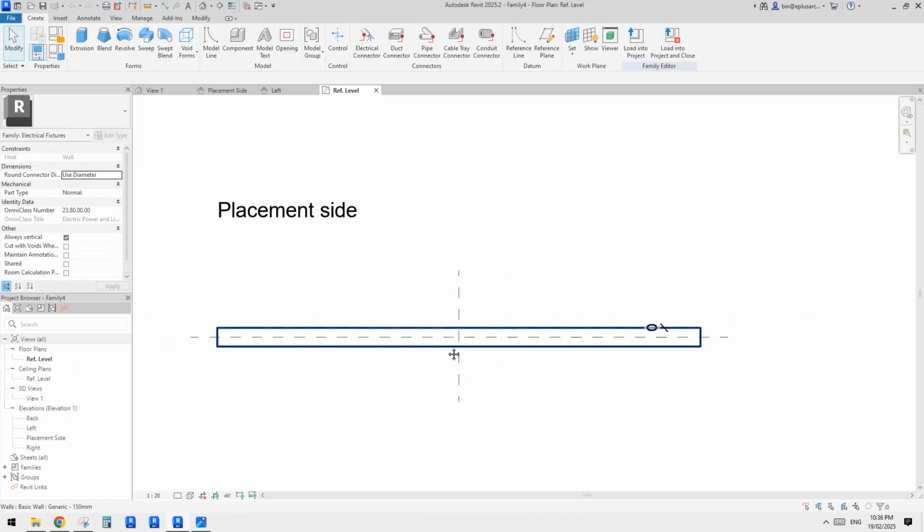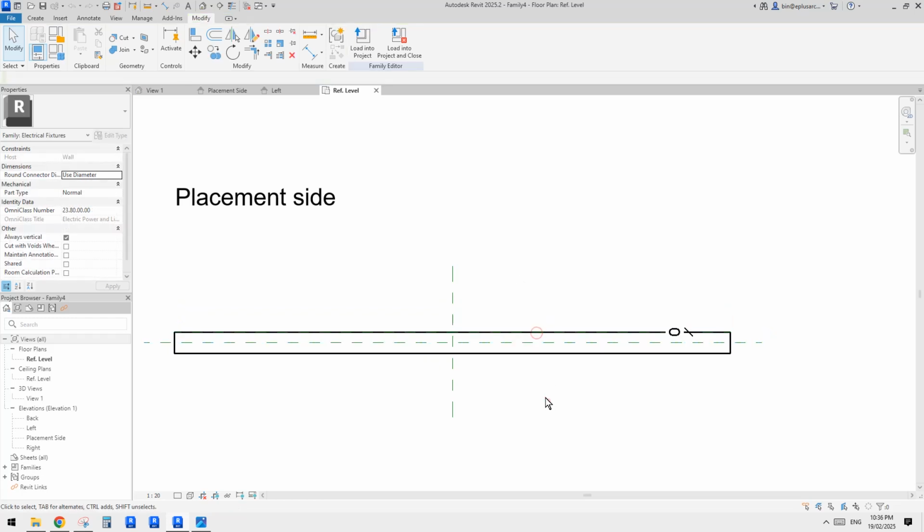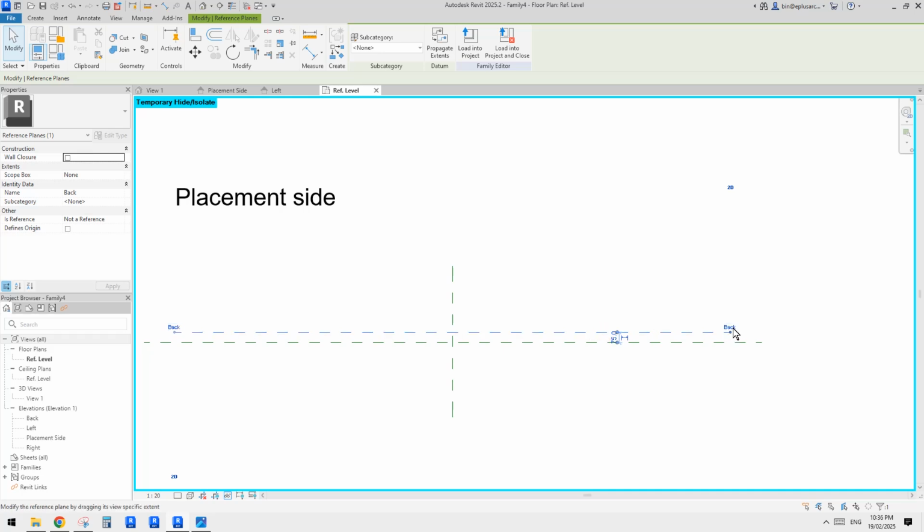So when we start, this is the floor plan, and this is the wall, because it's a wall-based family. And you can also see here, if I hide the wall, this reference plane, although it says back, is actually the surface of the wall, because when we place a family onto a wall, this is the back of the family.